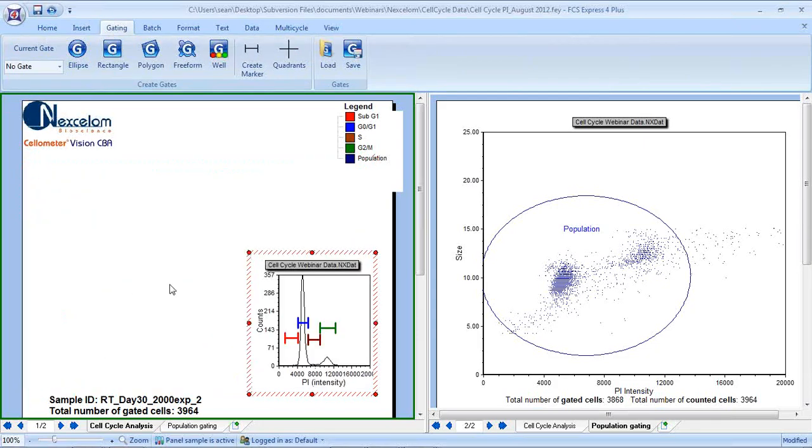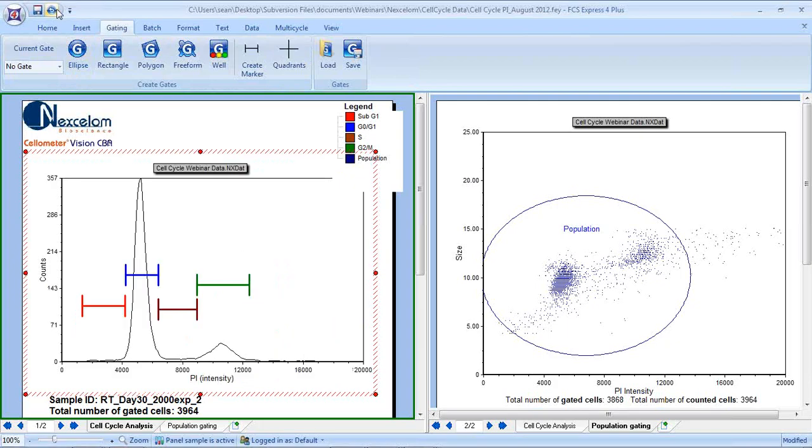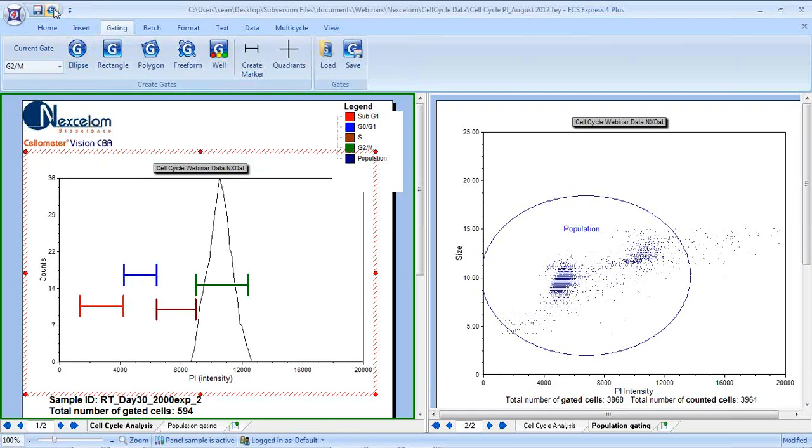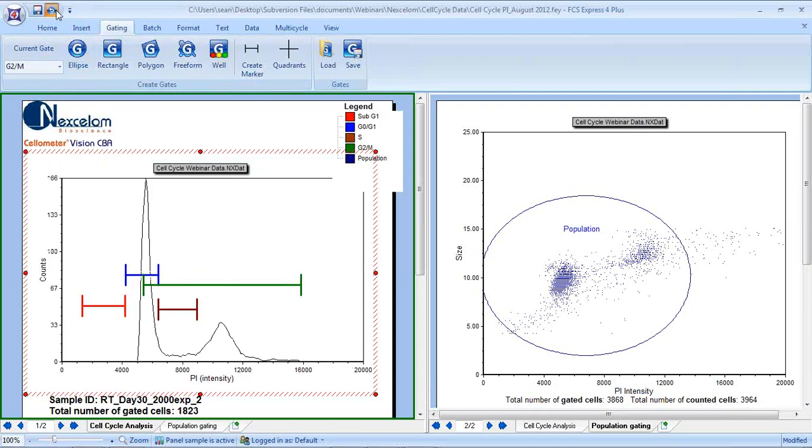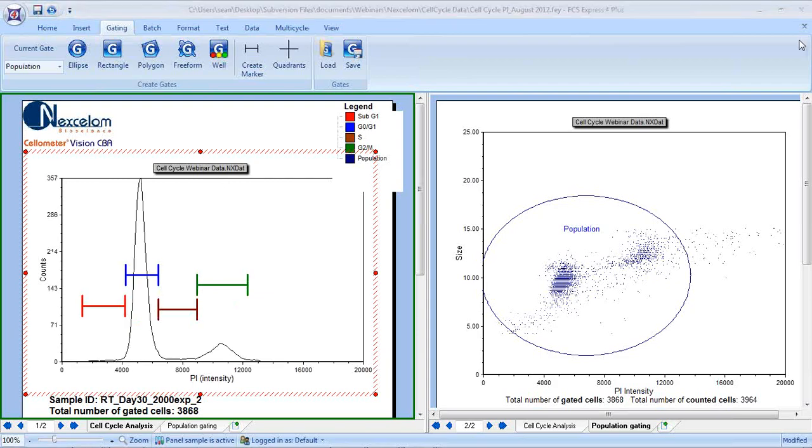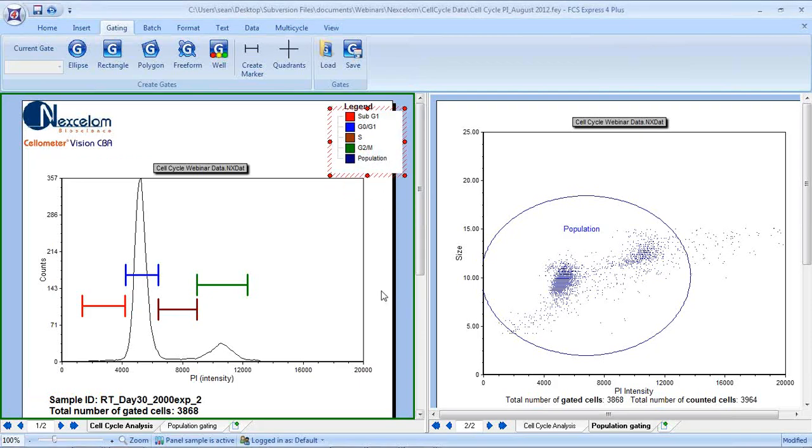This is a good time to tell you about the undo button. The undo button is located up here in the upper left. You'll notice that it says undo the resize. And now if I wanted to undo a few of the gating changes I made to get back to where exactly we started, you can see that we can go all the way back to the beginning. We say unlimited undo, it goes back to 30 steps. If you've made more than 30 mistakes, you may want to rethink what's going on with the analysis anyway. So keep in mind that that undo button is there. It's very useful for you as well.